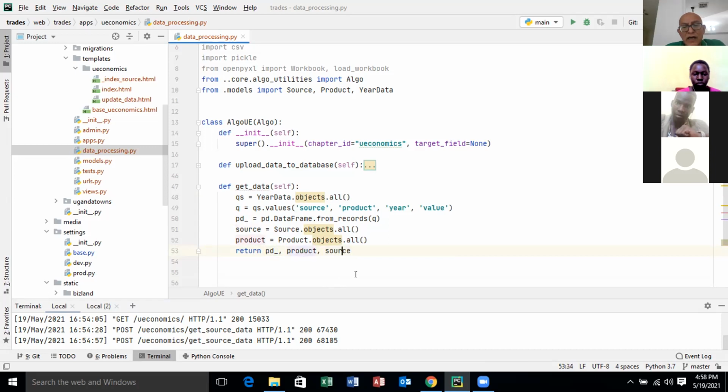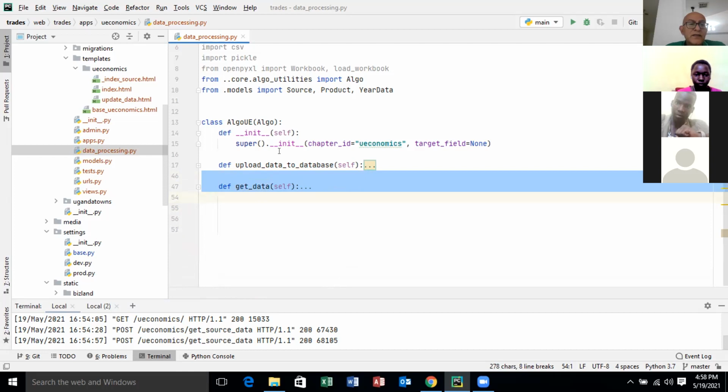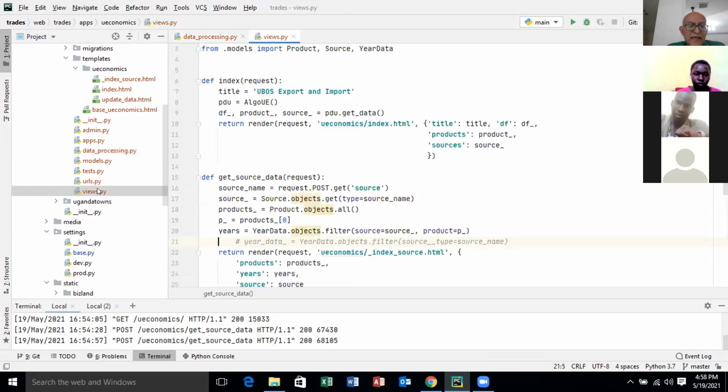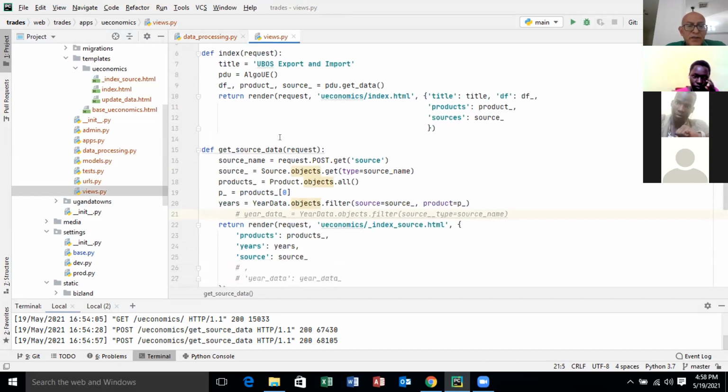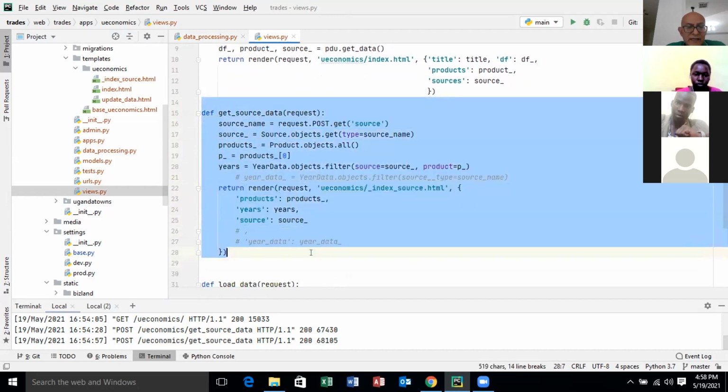Product and source are query sets. And that we did last time. Please watch the video. Then we said, who is calling this function? So we're going back to the views that Brenda has done. When we look, this one is a function by itself, and we covered it last time, so we're not going to go over that again.